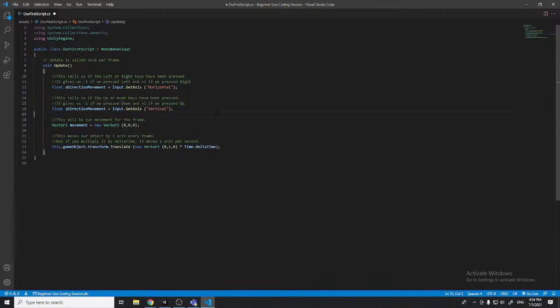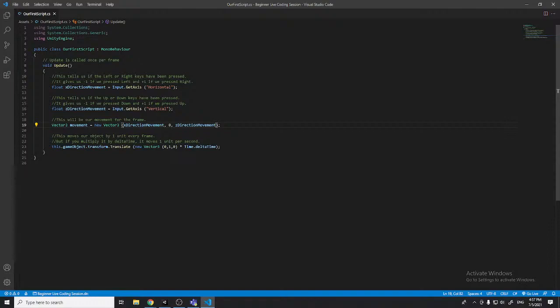up. So how do we use these values? Now that we have them, how do we use it? Easy. We fetch the value and place it in our movement vector. So we take the x direction movement and place it in the x value of the vector, which is the first one. And then we take the z value here and paste it here at the z position of the vector. So far, I hope it's easy.